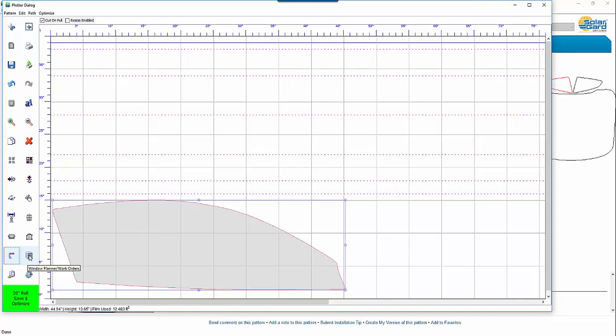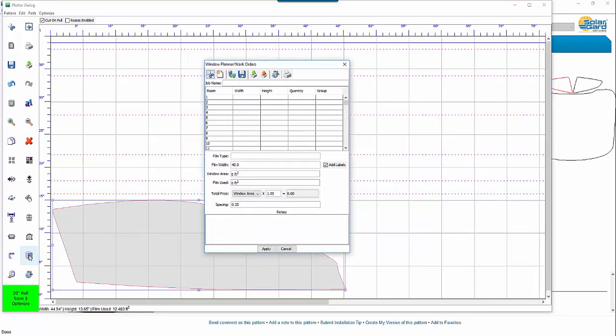anybody that does architectural or flat glass work, you can go out and measure a job and input the sizes in here and do calculations. There's a complete video on the use of the window planner. It's in the support section, so you can review how to use the window planner by watching that video.